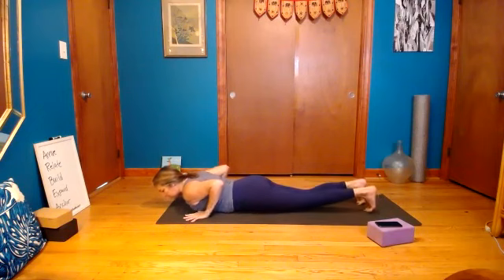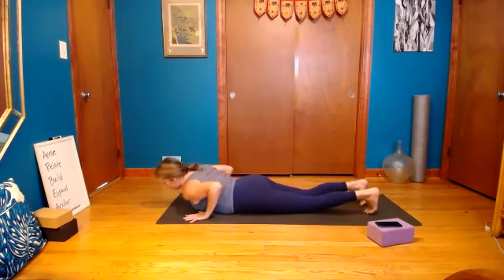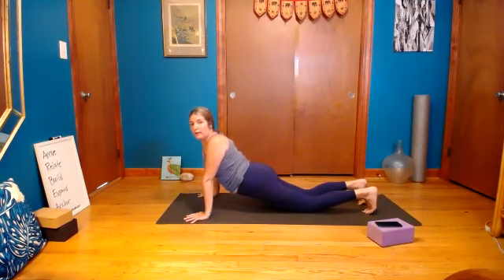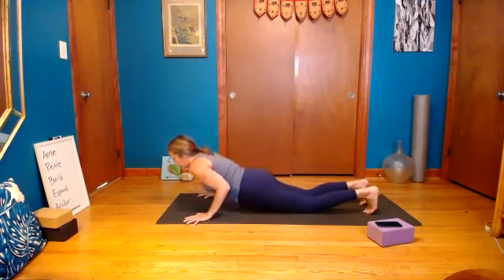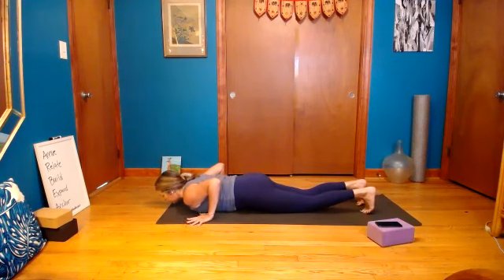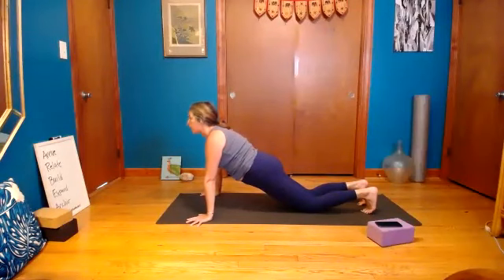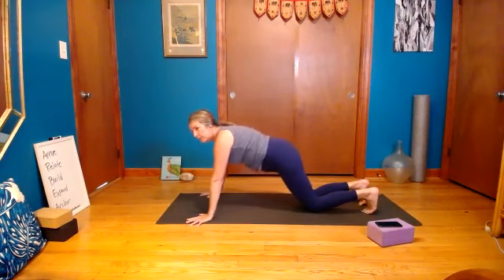Hands under shoulders, turn the toes under. We're going to practice moving away from the floor — pull the belly in, snap it in, squeeze your butt. Keep knees on the ground and try to keep them up with belly in. Breathe in, exhale push. You don't want the belly to follow the shoulder — try to keep one straight line. Then come all the way down. Think of your body in one straight line. Take a wider hand position if having a hard time — pull the belly in, squeeze the leg muscles, breathe, exhale. Hips to heels for child's pose.